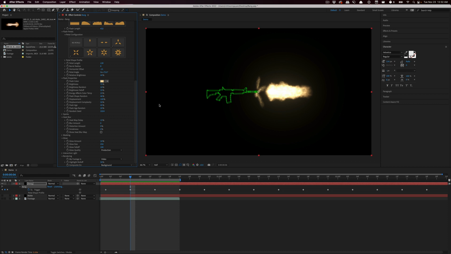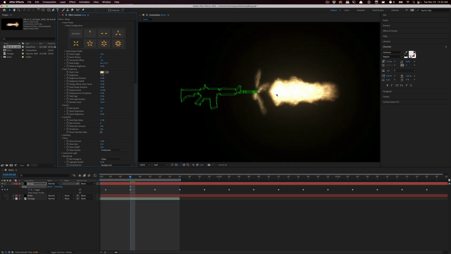So pretty cool stuff. Now, what really makes it stand apart is that you have these extra options here. You have the addition of sparks. You can increase the spark up to 100%, and you'll see nice little sparks right here. If we increase dispersion a little bit, so you can see a little better, and increase the spark brightness, you'll really see these sparks. This is really awesome for the extra oomph of the whole thing, right? The whole point of compositing these muzzle flashes is integrating sparks, smokes, heat blurs, distortions, glows, and all that stuff, and this plugin will allow you to do that.